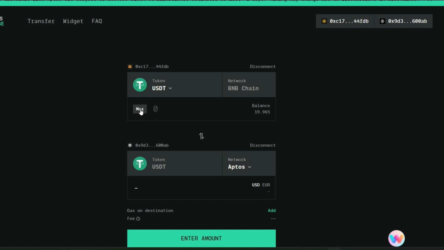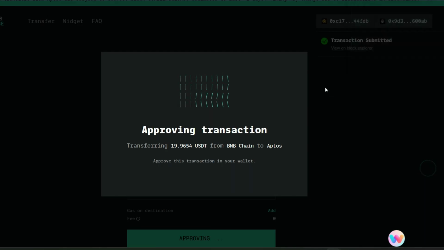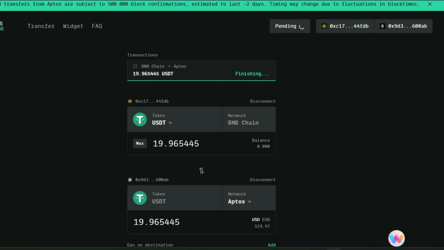All right, let's click on Max and go ahead to transfer. I'll enter Max and next, approve. Approval is done, so I'll confirm the transaction. Yes, transaction submitted successfully. Okay, it is going to take about 2 minutes for this to go through. It's finishing already. Note that if you want to bridge back from Aptos into any other network, it is going to take some days, like 2 to 3 days. And you will need some Aptos token for gas fees. All right, let's go straight to the next one.